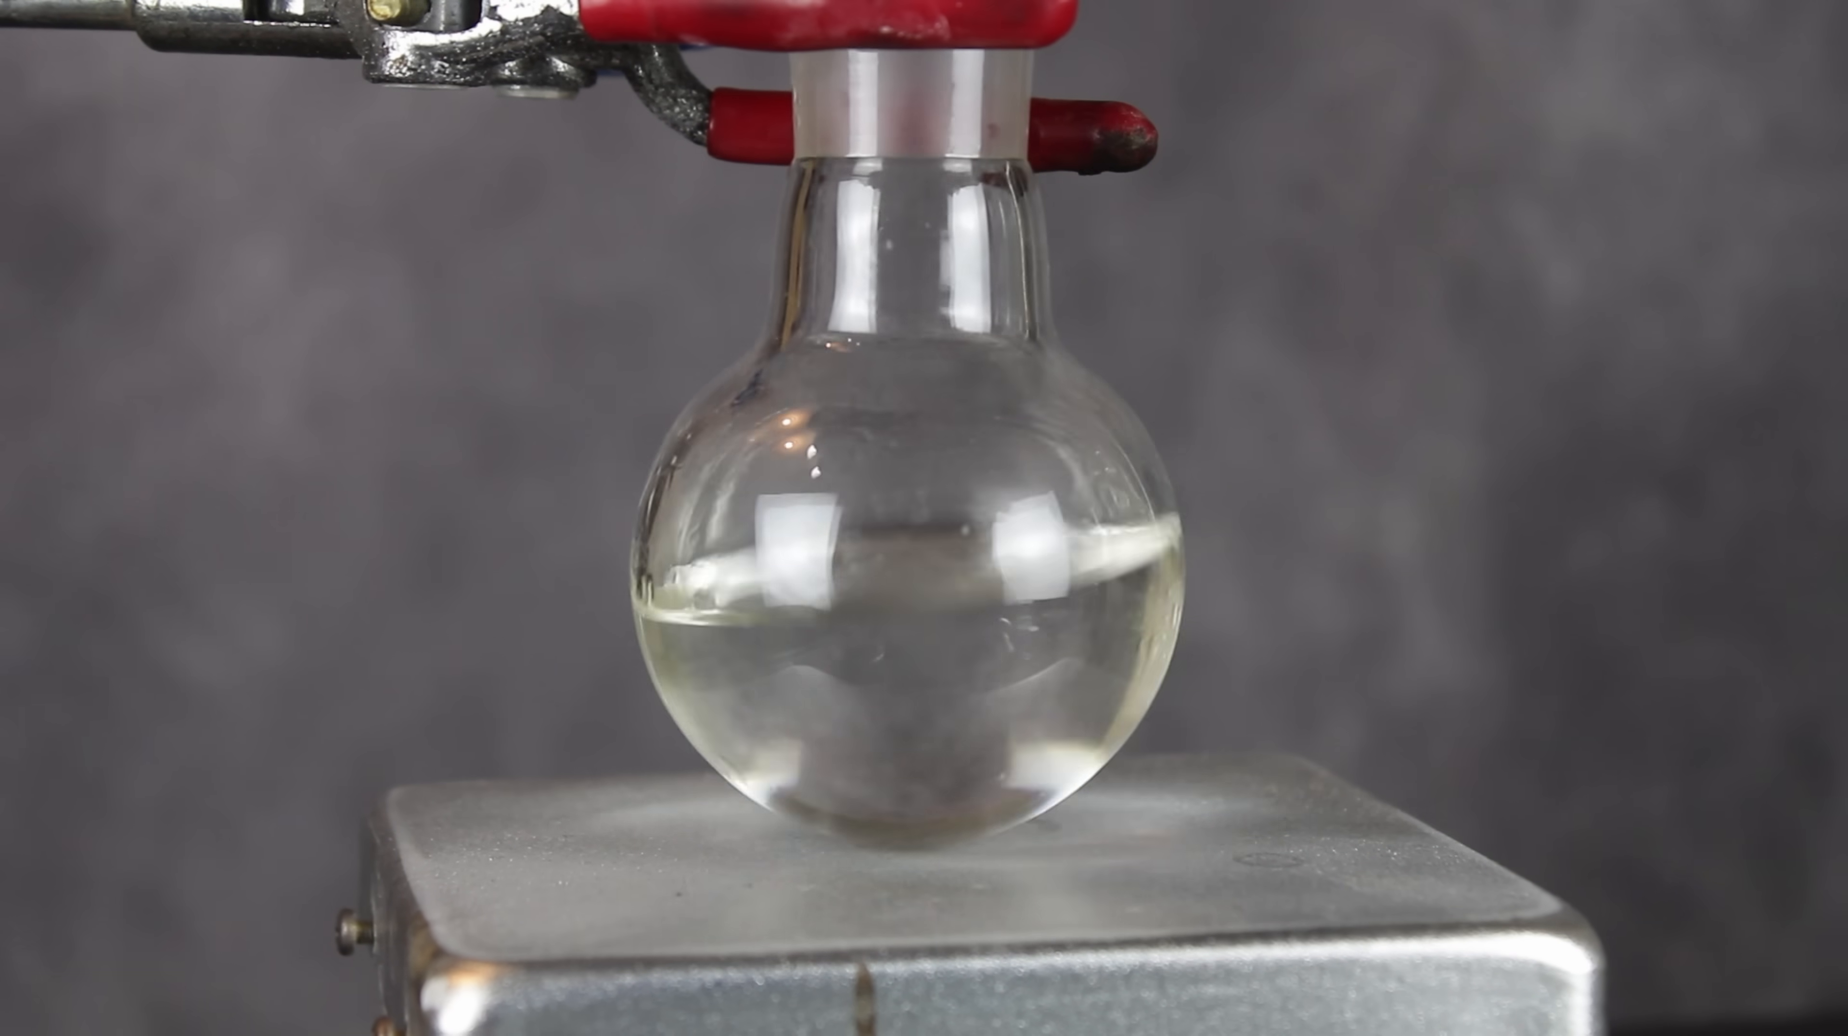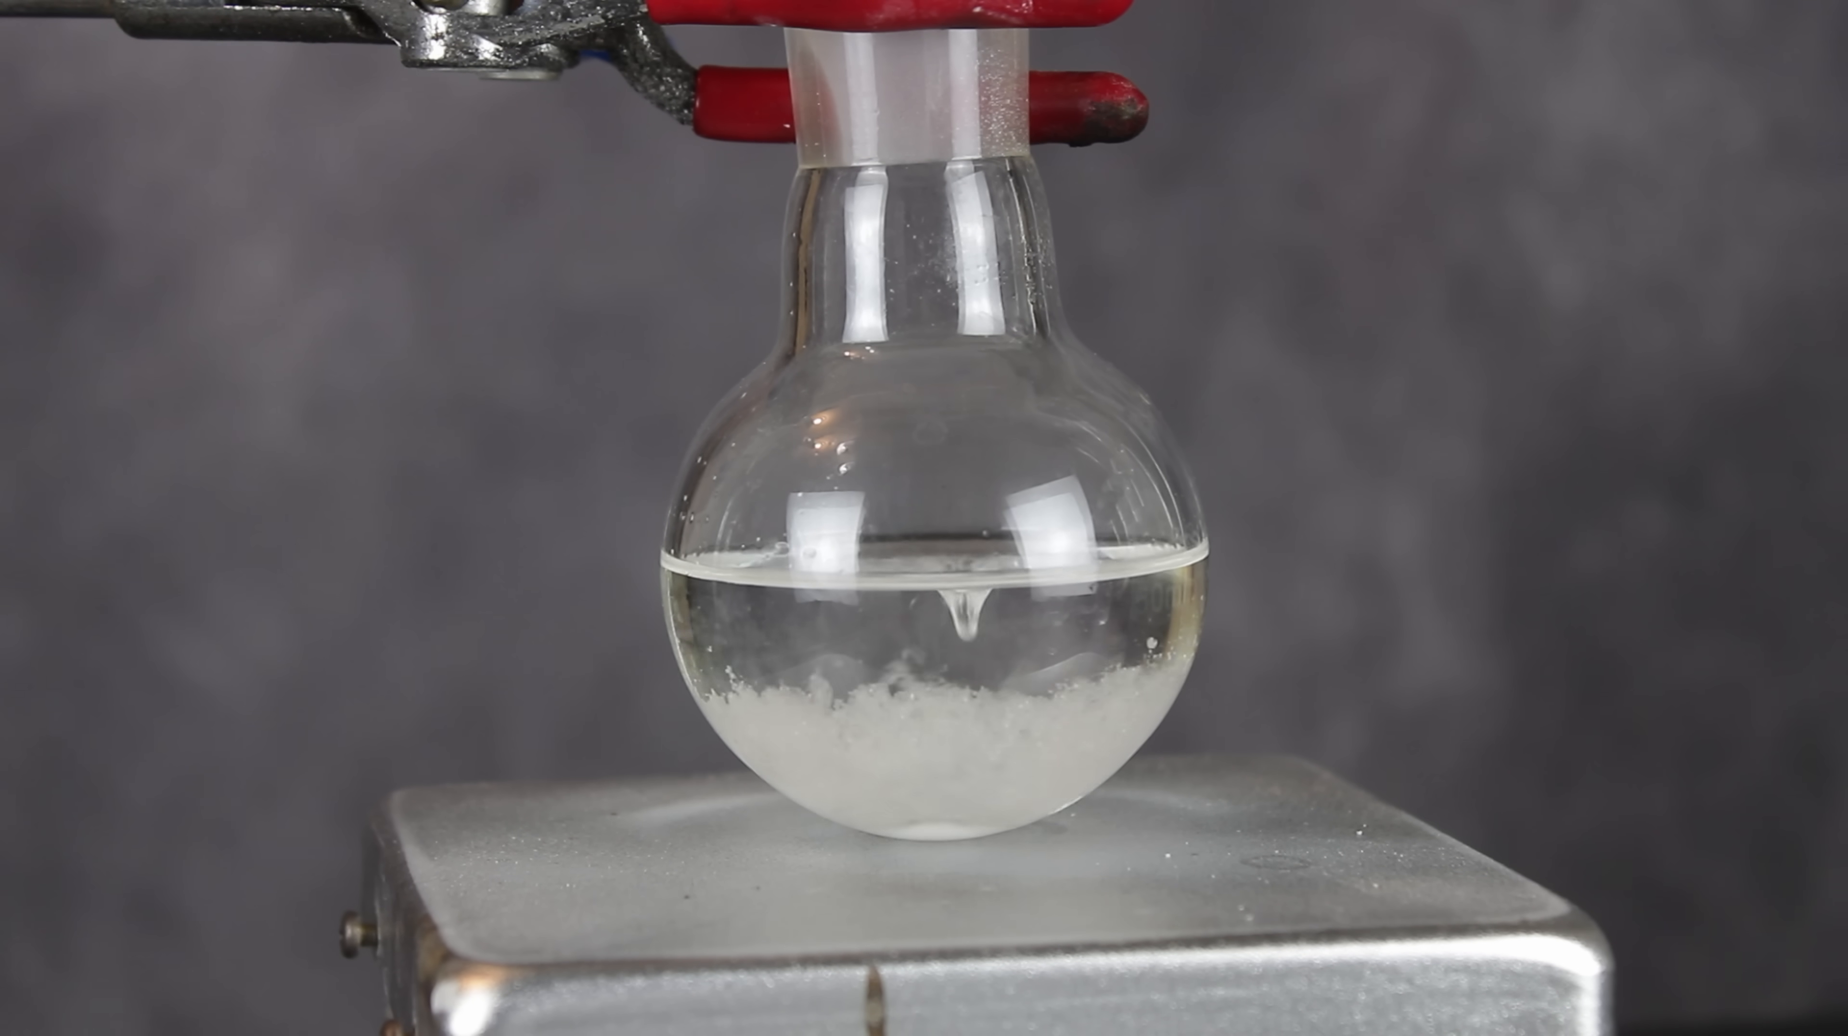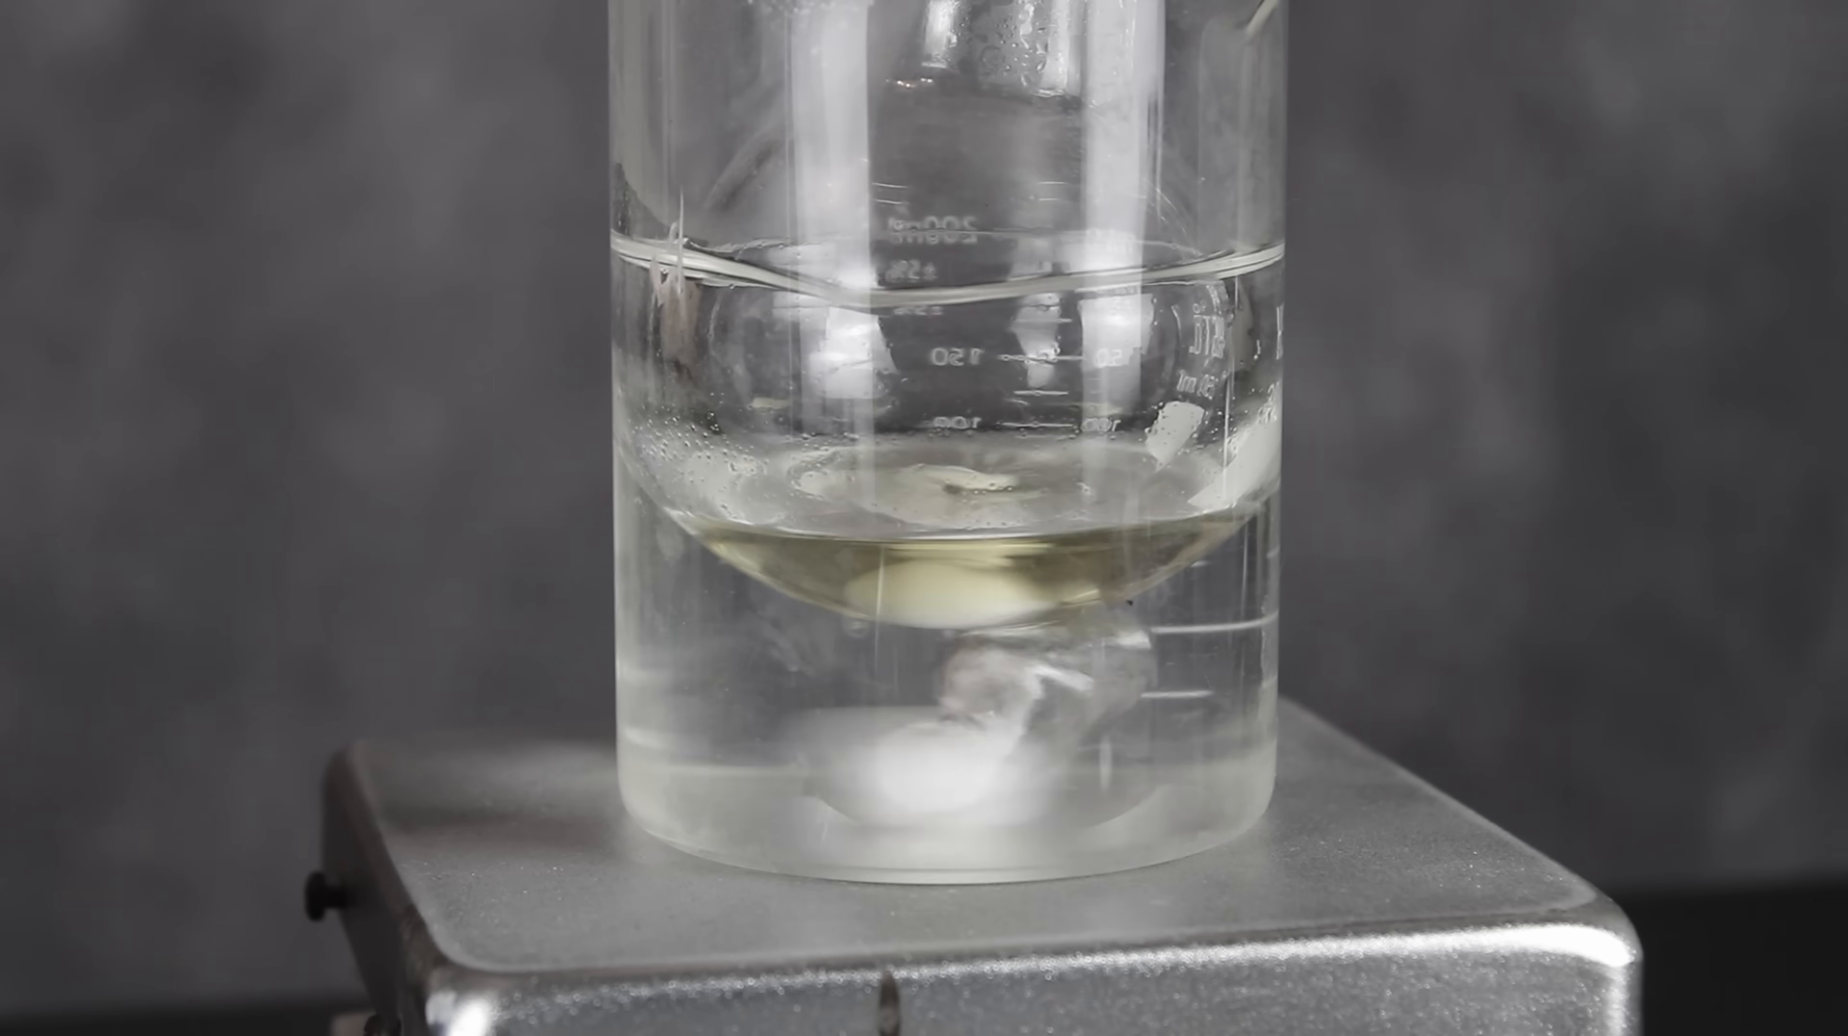The extracts were once again combined and boiled down, but this time, I dragged the product over sodium sulfate and skipped the vacuum distillation step. I figured that the product was already pure enough from the first vacuum distillation, and that simply heating it on a boiling water bath would be enough to remove the leftover dichloromethane. We'll see soon enough though.